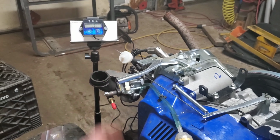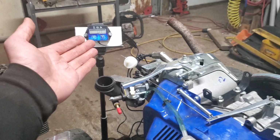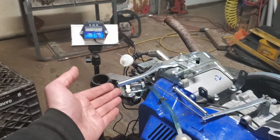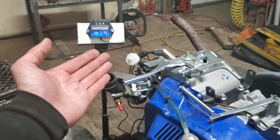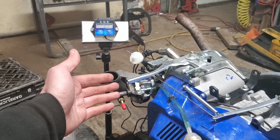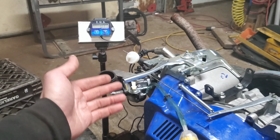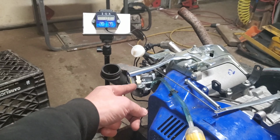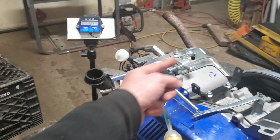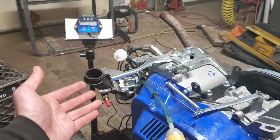And yet we couldn't manage to make it above about 2600 RPM without it stalling, and it will not idle at anything below about 1,300. If I put the filter on, it'll do better. Why are we having this problem? The answer is we're at the point we need to upgrade the carburetor. We need more fuel to go with the fact that we are flowing way more air than this thing ever was able to flow before.